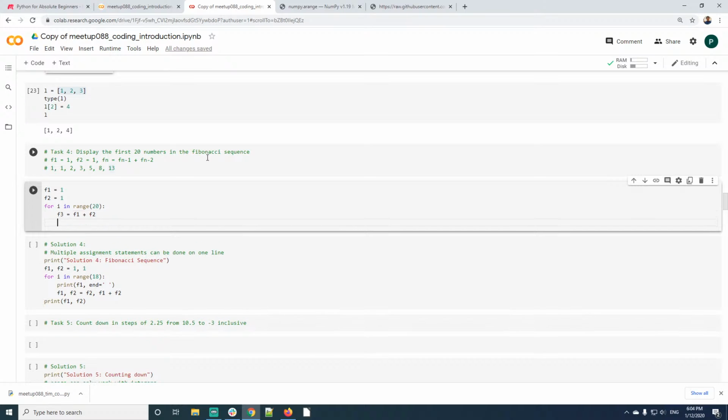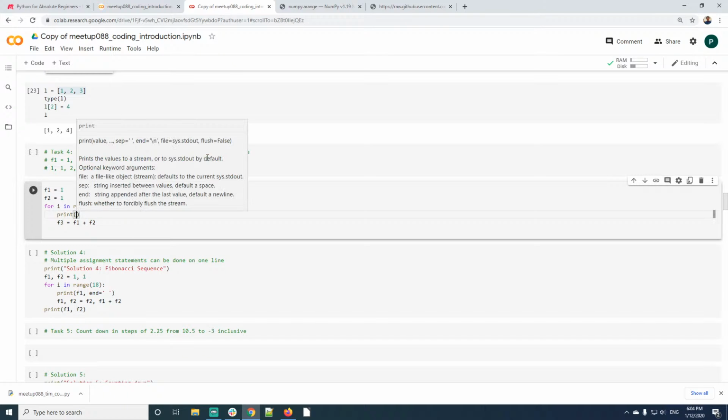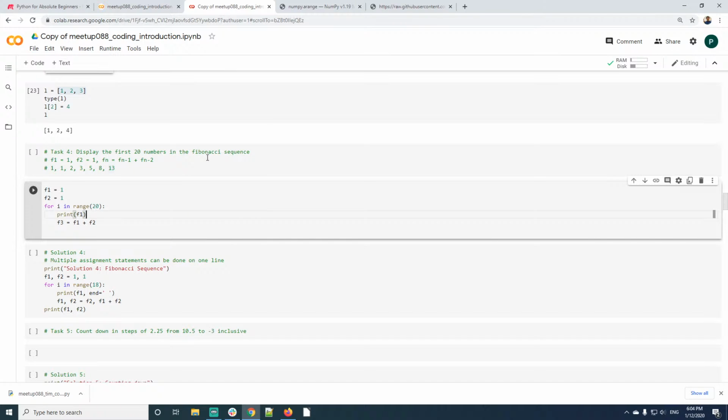All right. So now I can, well, I'll print F1 because that's the value that I want.